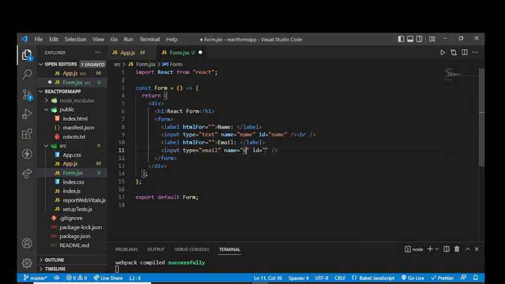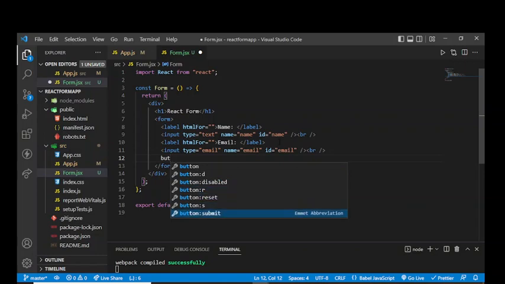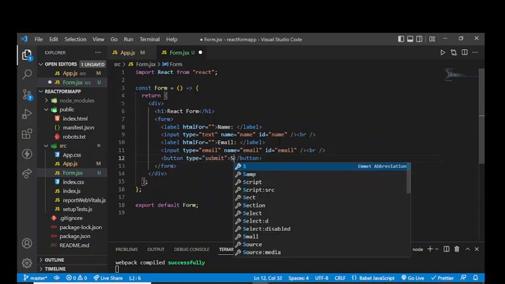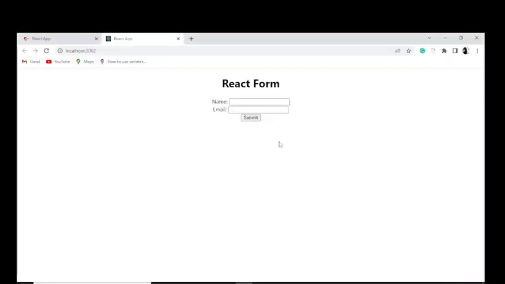Name is email, id is also email, and again I'll be giving one line break, and here I'll be giving one submit button. Okay, that's it, submit. Now let's check the output. See, we have got the output here. Okay, now we have name, email, and one submit button.